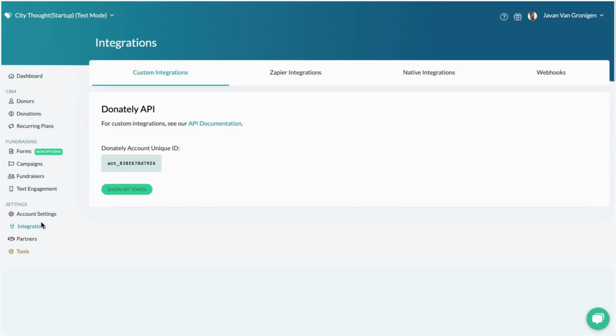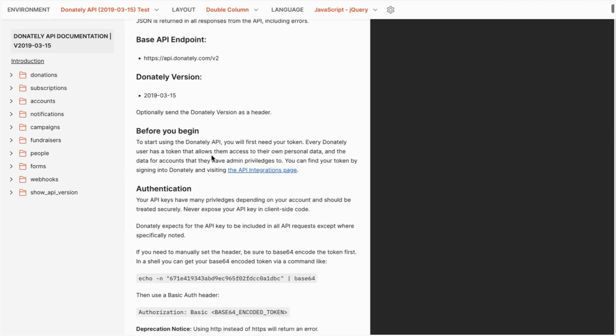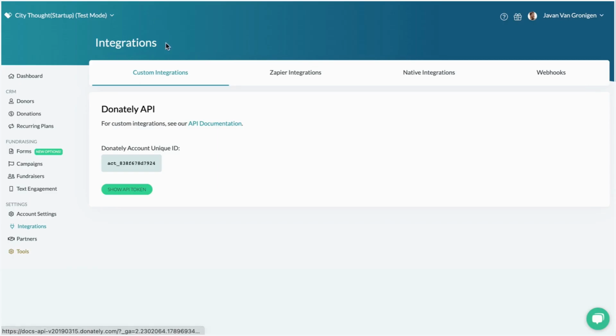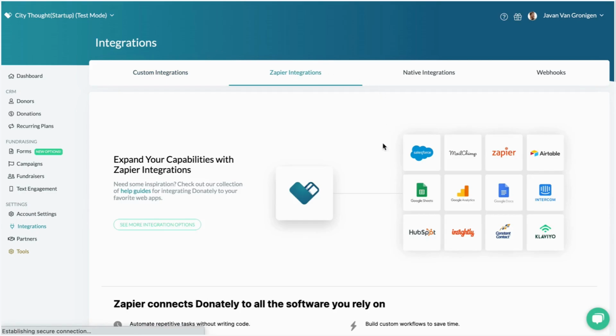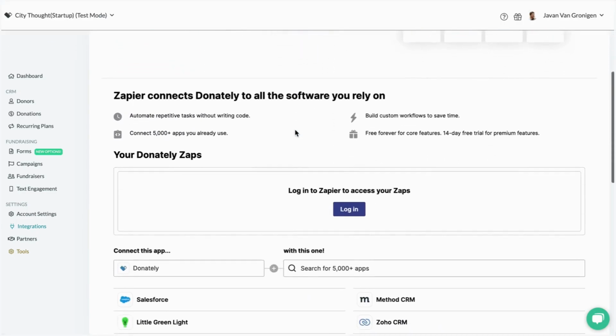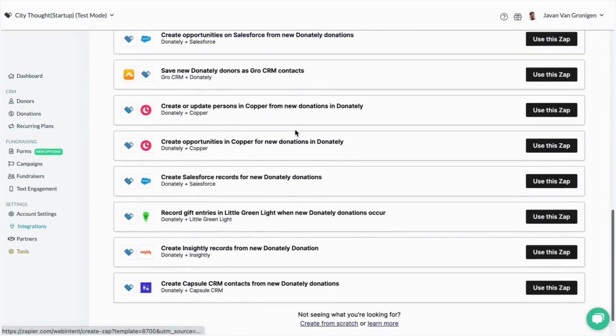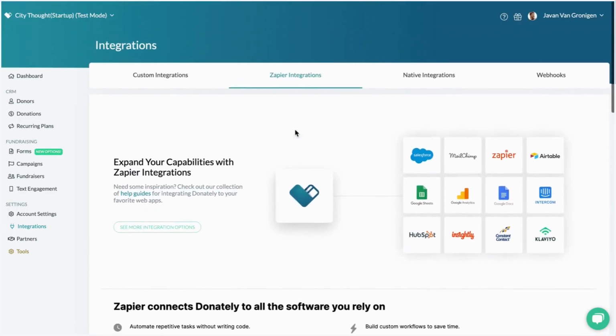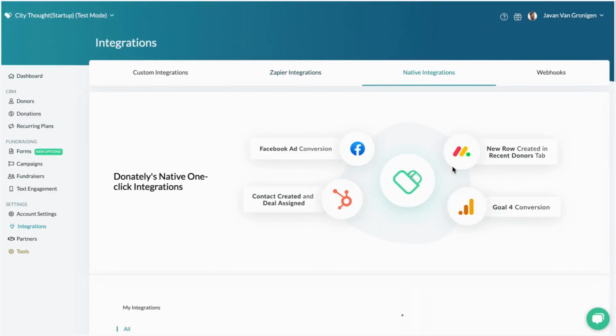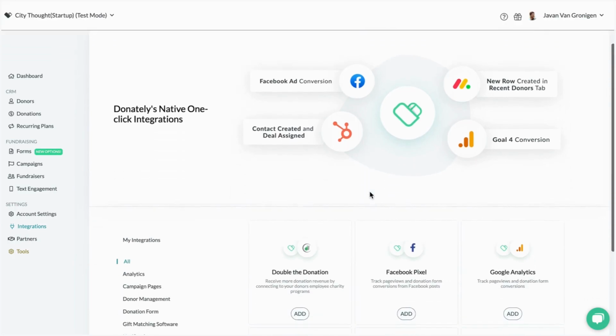Now let's take a look at integrations. If you know what you're doing, Donately has a fully documented API to empower developers to build custom tools on the Donately platform. Go ahead and take a look at our API documentation for more information on how to get started. Next, if you know about Zapier, you know how great it is and all the tools you can sync with. Donately is no different. Sync your account with QuickBooks, MailChimp, Constant Contact, Campaign Monitor, and thousands more. Finally, native one-click integrations. You can add your ID or authenticate and send data to tools like Google, Facebook, Slack, HubSpot, Monday.com, and even Salesforce.